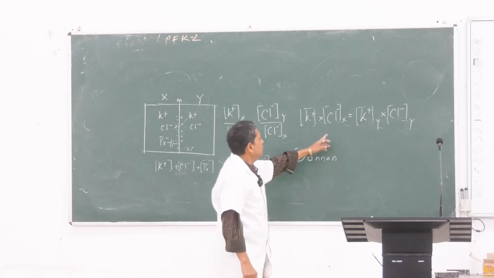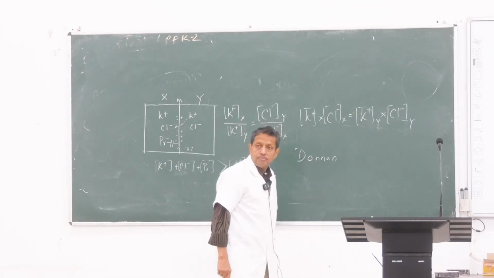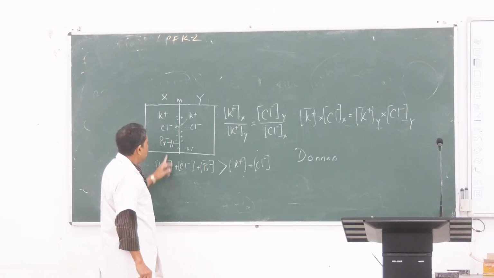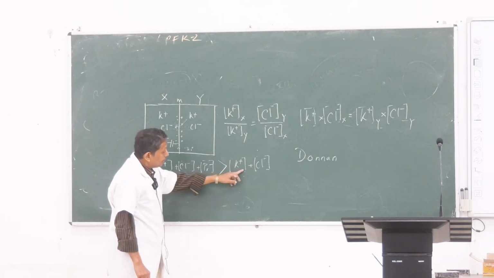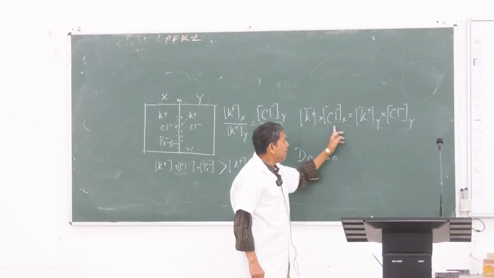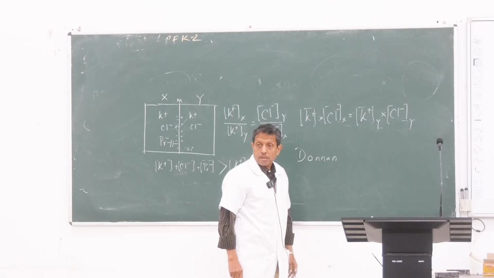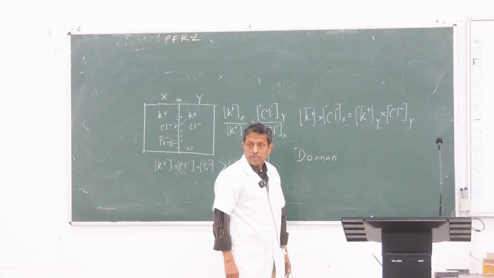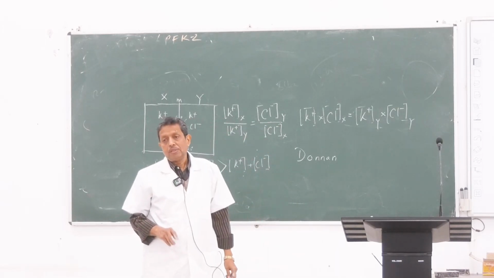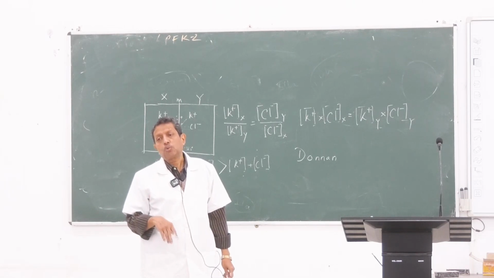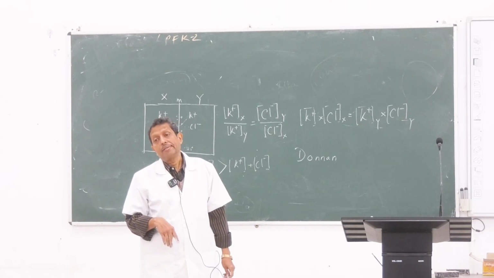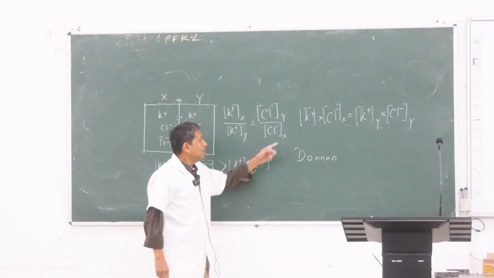And when it is so, the sum of this is more than the sum of this, even if you do not consider the protein anions. In that case, the potassium concentration plus chloride concentration in the chamber is more than this and this. Because if they are unequal, then their sum is more. You can find this by simple algebra or geometry: a rectangle and a square having the same area, and the sum of the sides of the rectangle is more than the sum of the sides of the square. So even if you do not consider this, their concentration is more than this.